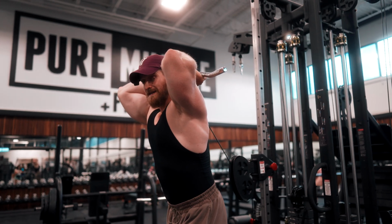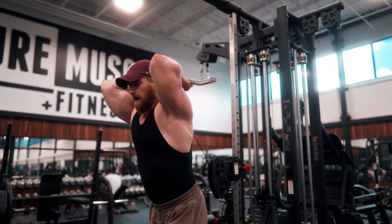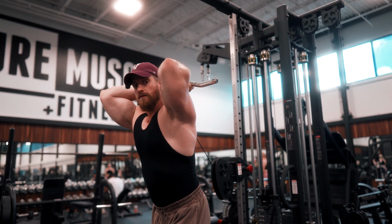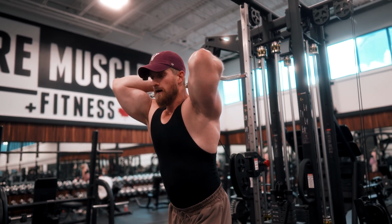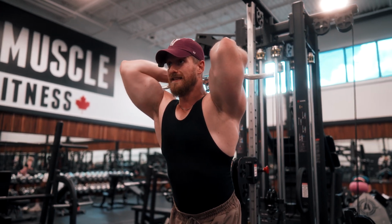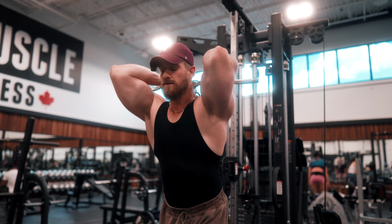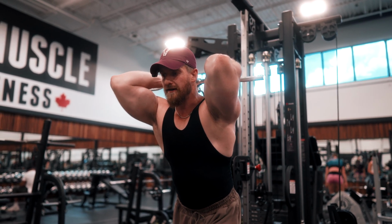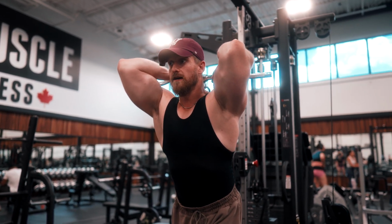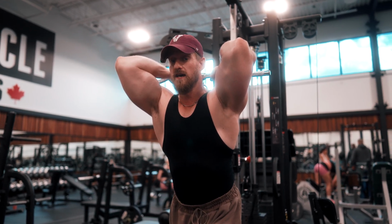Now for my form for this, I'm keeping my elbows tucked in because I'm using a bar. If I was using the ropes, that'd actually allow my elbows to flare out naturally. But because I'm using a bar, I want to try to line my elbow joint up with the actual bar path of the movement. Sorry, I'm getting ahead of myself because I'm trying to give you guys the info, but also battery and time is of the essence.